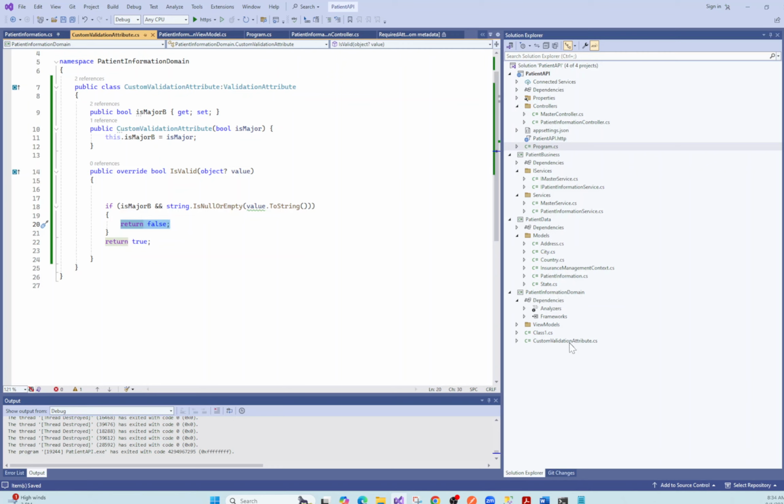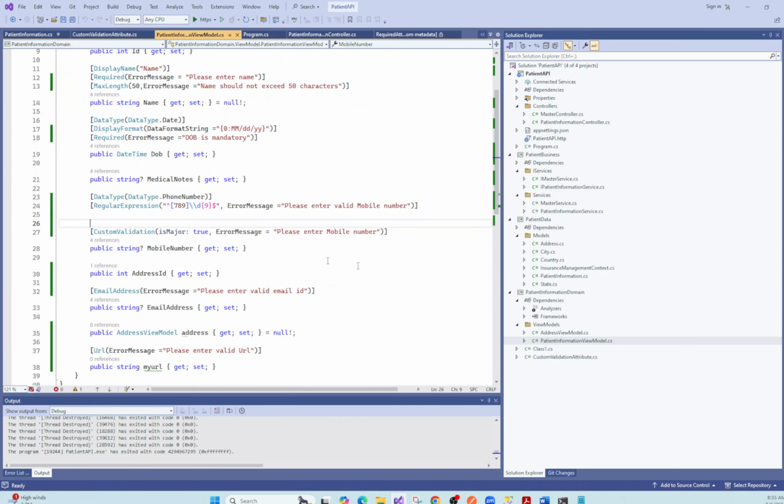And where did we use this attribute? In the view models. So here we are passing a hard-coded value.